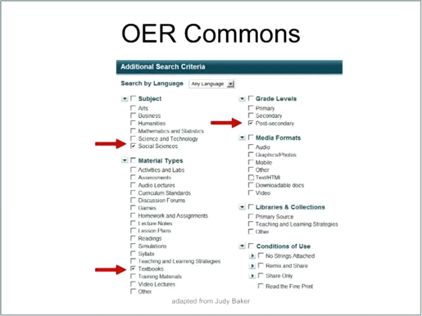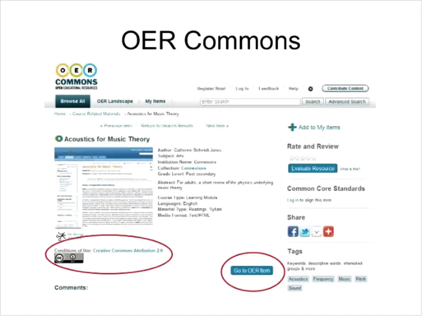Because they are providing access to so many different types of resources from different repositories, they have a sophisticated search interface that allows users to define just what they're looking for. As you can see there, their search page gives you a lot of different options. This is an example of what one of their records looks like.